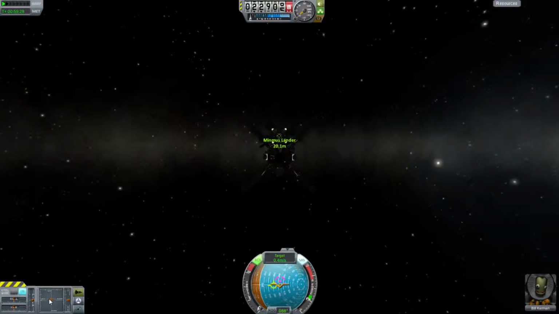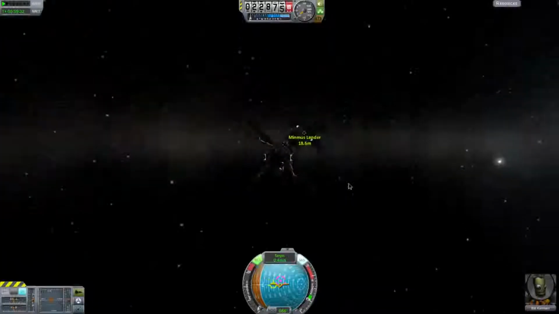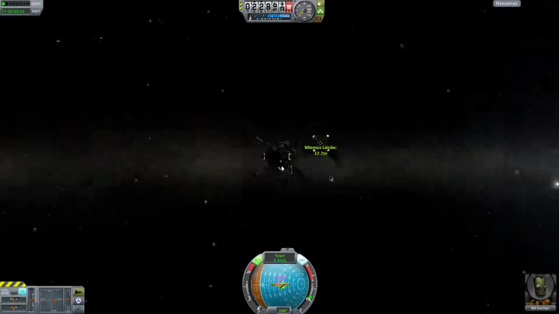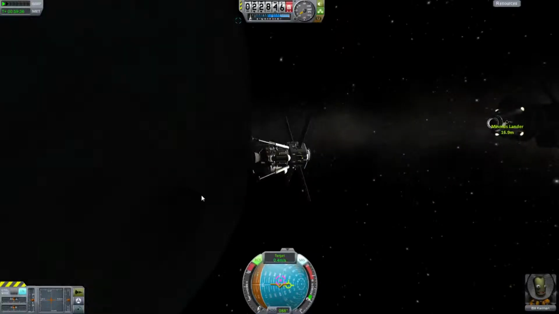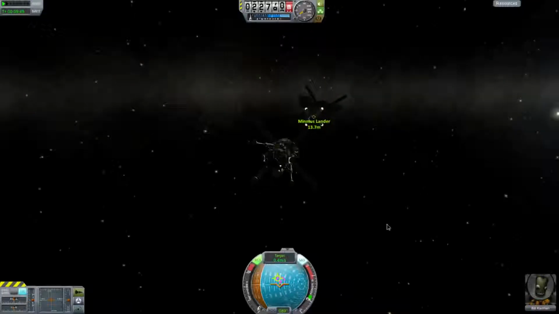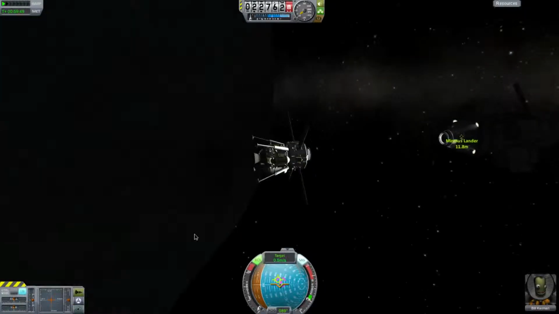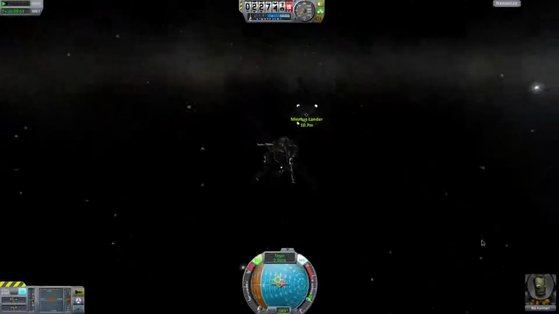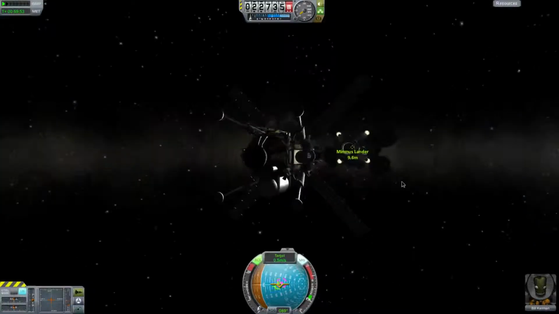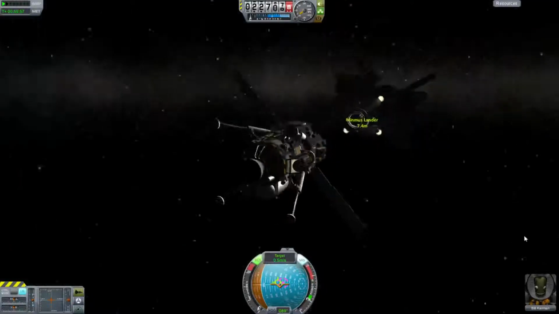It would be nice if this window right here somehow showed where your docking port was in relation to theirs. That would be pretty cool. I mean, it kind of does with this, but sometimes the camera angles you're allowed to choose from don't quite help. Even if there was a view that was just from your docking port.